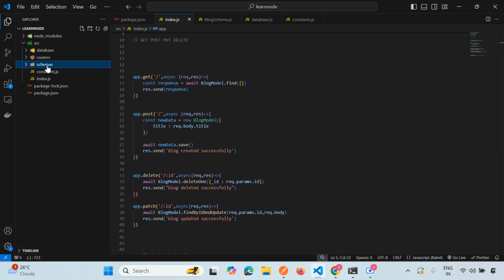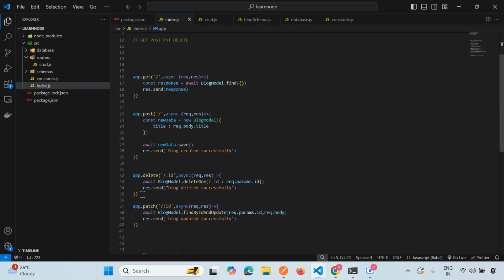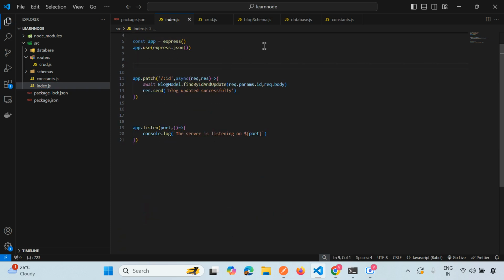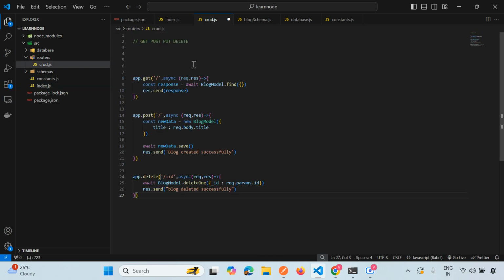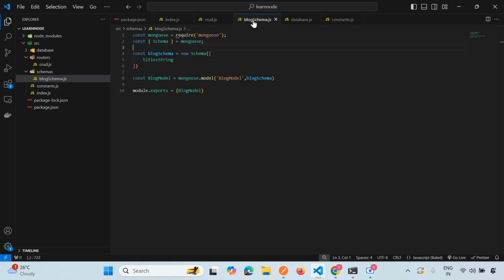Now let's create a file and rename it as crud.js, and I will cut all those CRUD related pieces into this file. Now you need to import these models, right?